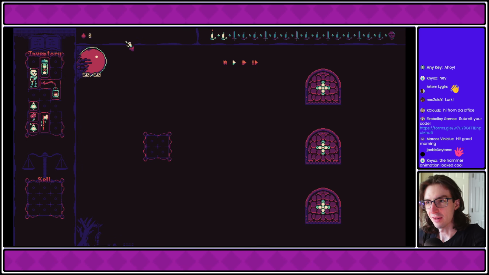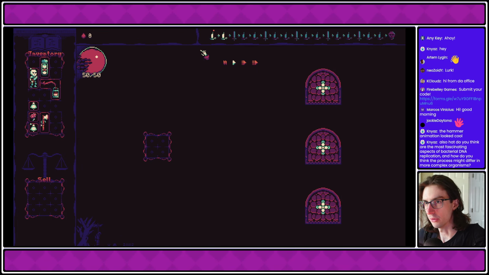I just don't know exactly what to make this bar look like. That's the thing that I'm kind of struggling with right now, like this upper section here. I think I'm going to move the speed controls maybe up here as well alongside the currency. The speed controls need work as well.